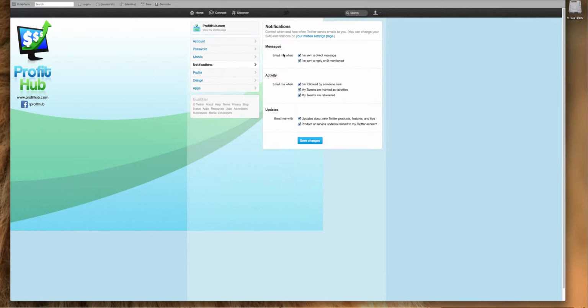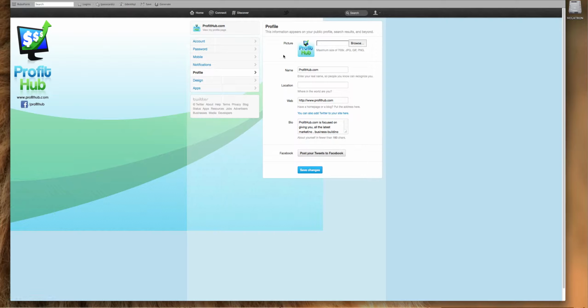Notifications. This lets you customize what Twitter sends you and how it communicates back to you about the activity that's going on in your account. I tend to leave all of these checked because I like to receive these emails to my social media account just so I can keep an eye on what's going on. There are also some other ways to monitor this stuff if you don't want emails for everything. So you can customize this as you need and save your changes.